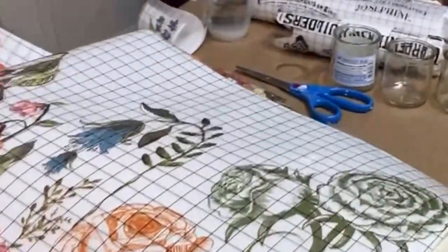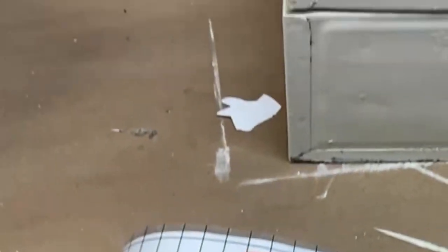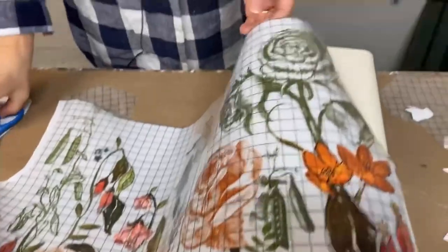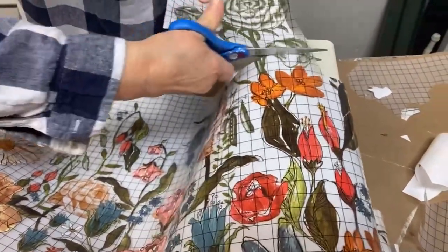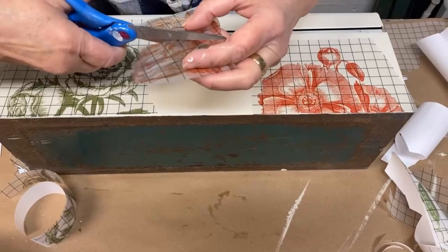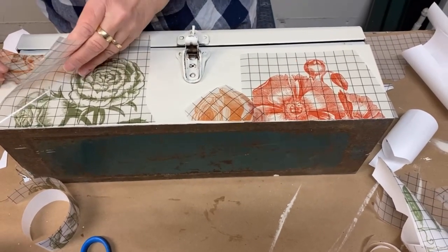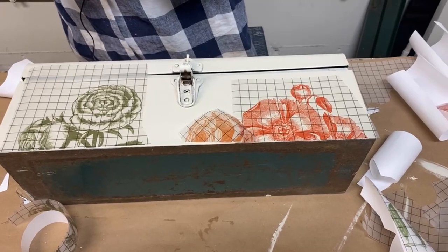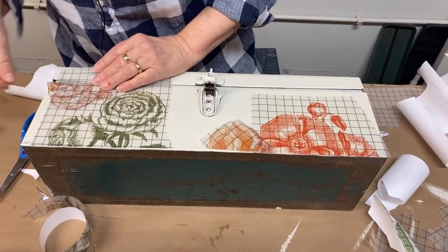I'm still using the Wander Decor Transfer for my next toolbox. Among the floral designs in the Wander Transfer are some really pretty line art drawings of roses. That's what I'm going to cut out and use for my design. And just like before, I'm going to lay out my transfer parts onto the toolbox to get a really pleasing design. Trim where I need to, and apply them using the same method as before.